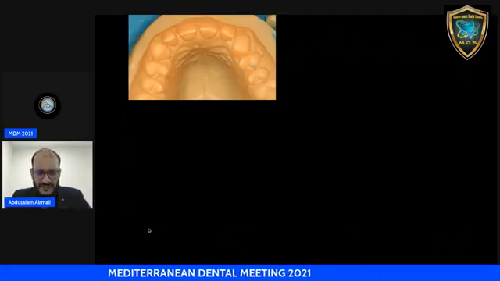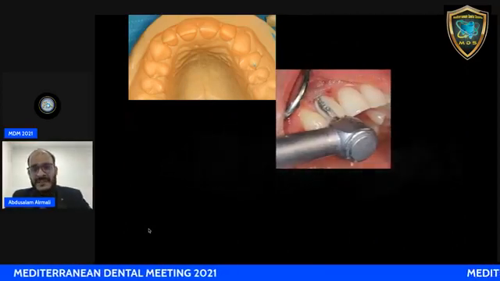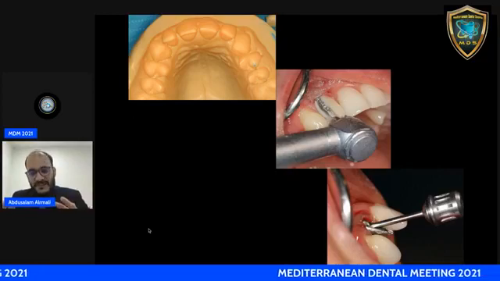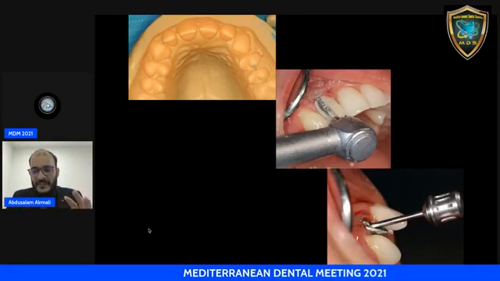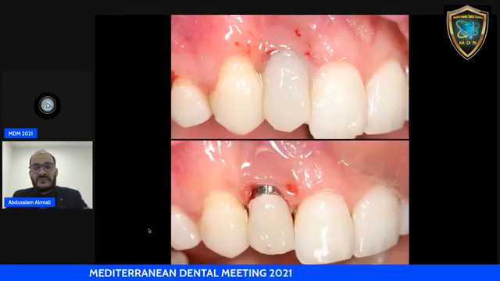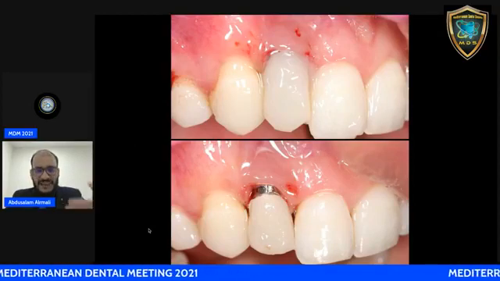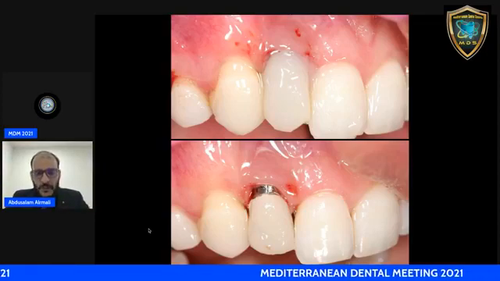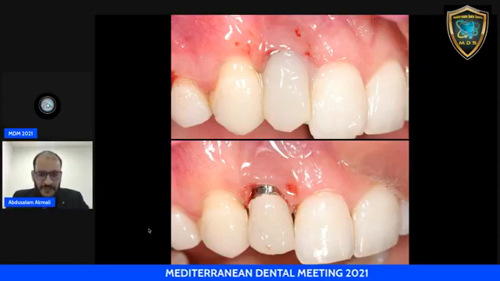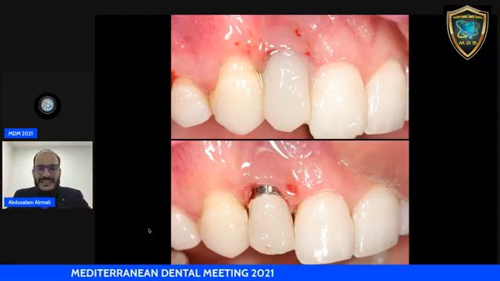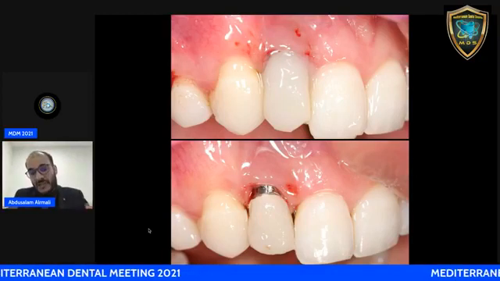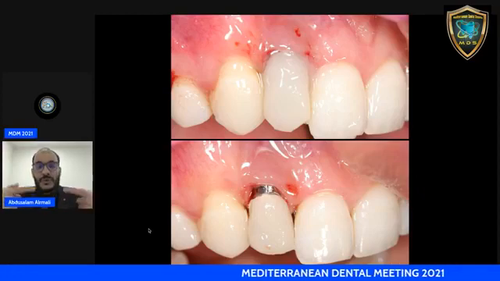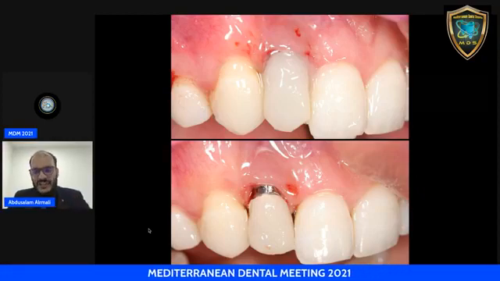So first, I take the index for the crown. Second, I remove the crown. And finally, I evaluate the degree of buccal placement by placing the screwdriver. After that, deliver a temporary acrylic crown, short, away from the gum, 0.5 to 1 millimeter. You have to open the embrasures slightly, try to change the contact point in every visit, and give the chance for the soft tissue to creep before any surgical intervention.